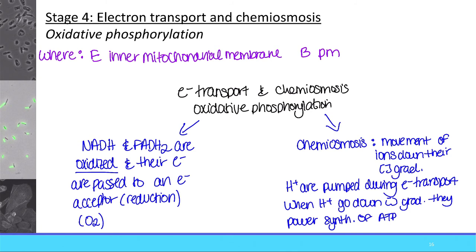So again, when we talked about things moving down their concentration gradient, we talked about the idea that a concentration gradient is a form of potential energy. And so in the case of things like cotransport, we can use something that's going down its concentration gradient to power an endergonic reaction, which is moving something against the concentration gradient. So here what we're doing is we are pumping protons. Those protons make a concentration gradient. When those protons go down their concentration gradient, which is an exergonic reaction, we couple it to an endergonic reaction.